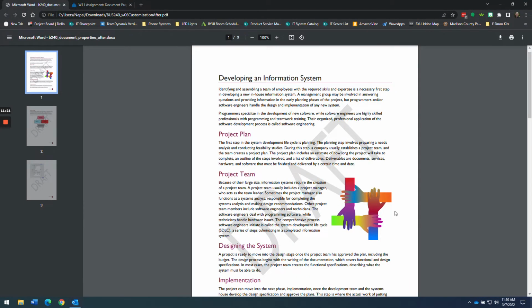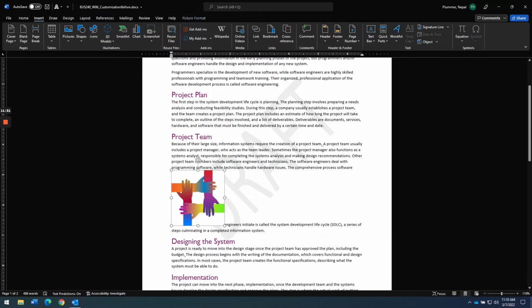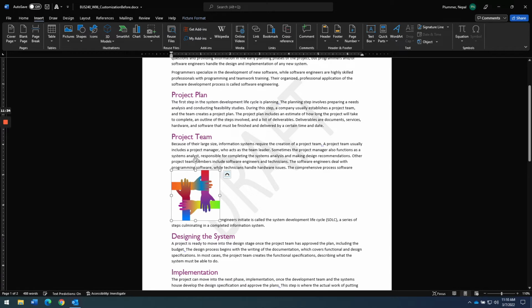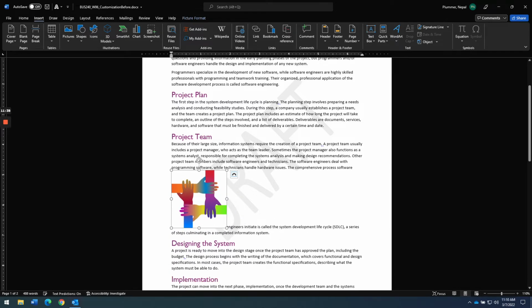So the next thing we want to do to make it look just like our example is resize the image, and change the way that it is wrapped with the text. It's called text wrapping. So the first thing I want to do is change the size of this a little bit, get it a little bit smaller. And all I did was click one of these dots in the corner. Then you'll notice this little pop-out option is here, and this is for layout options. This basically will choose the type of layout or text wrapping that's available for this particular image.